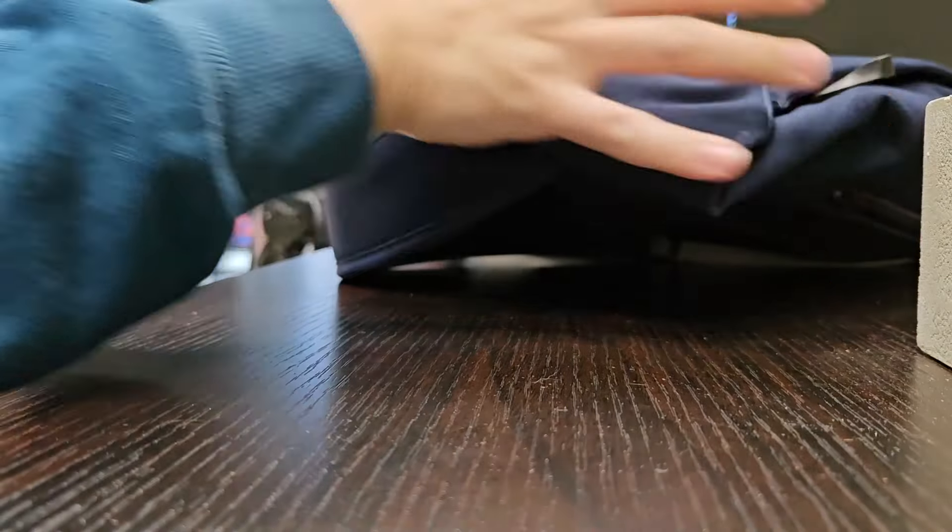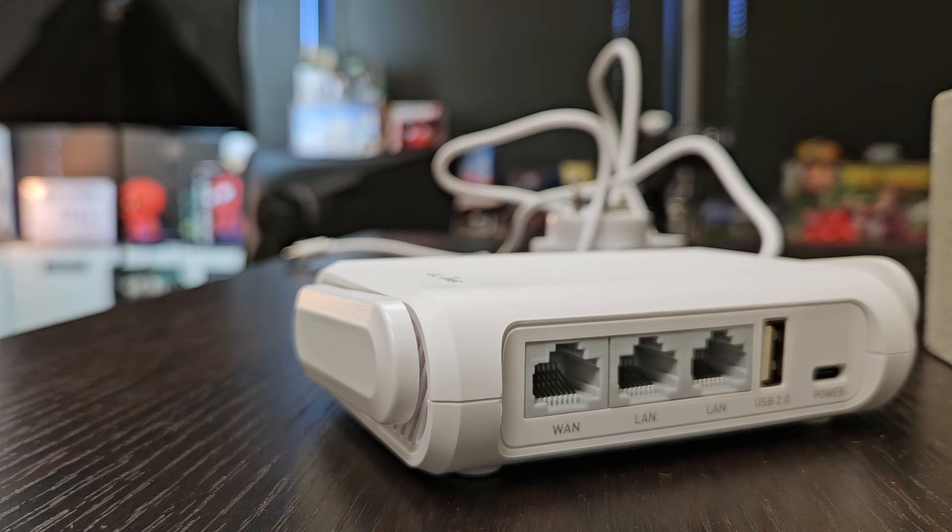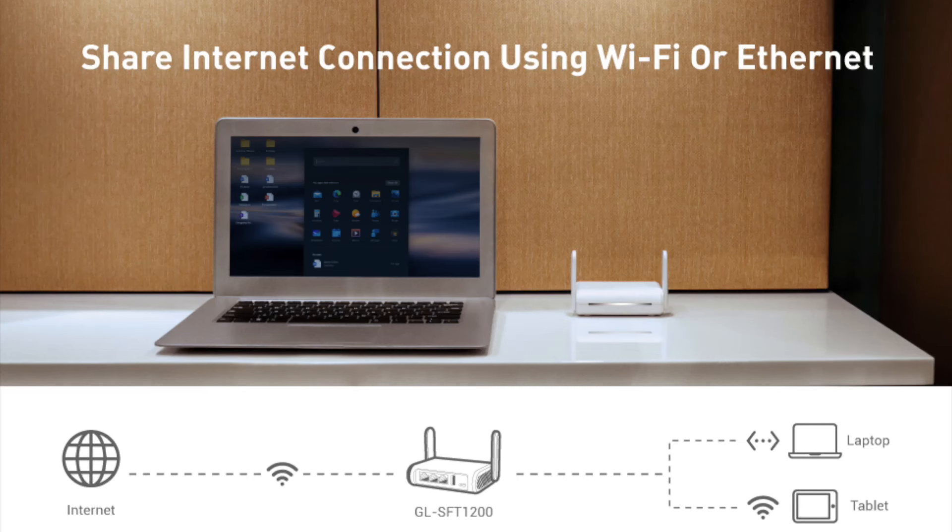The first thing I should do is try to explain what a portable travel router does. Everybody who needs to go on the internet at their house has a router — that's how you access the internet, and at your own home, your own router is your router. So you control and get to see all the activity of whoever's using your Wi-Fi. If you go to a public space like McDonald's, Starbucks, or a hotel and use their Wi-Fi, they, as the owners of that router, can see everything you access. With the Opal travel router, you essentially have your own router piggybacking off of their Wi-Fi, and it gives you that control back — where you have access to your own information.